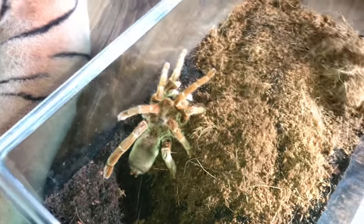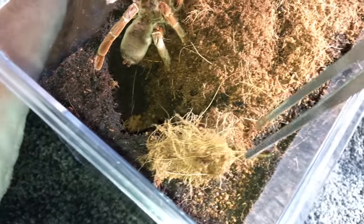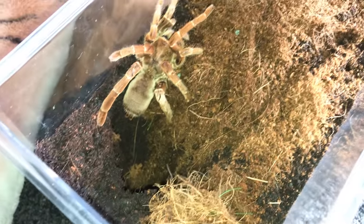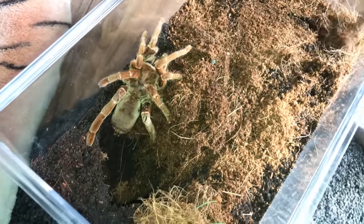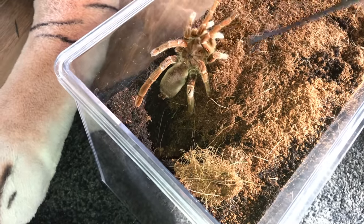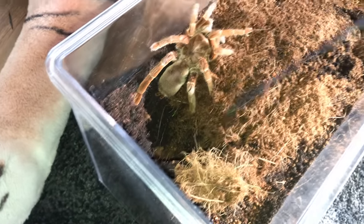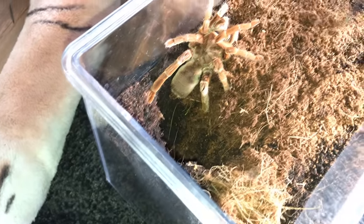I'll just spread your substrate around because this substrate is, from what I see, pure coconut fiber. Yeah, that's what it is. My substrate is a mixture of coconut fiber, river sand, potting soil, charcoal, and all that stuff. So yeah, she's super angry. But the good thing is she isn't straight up attacking me.